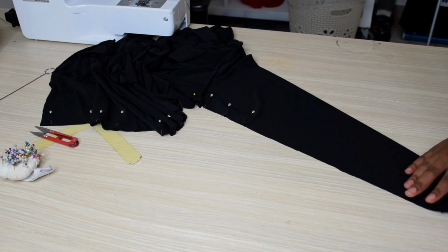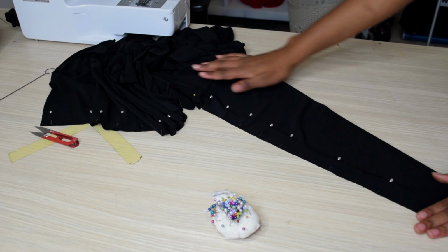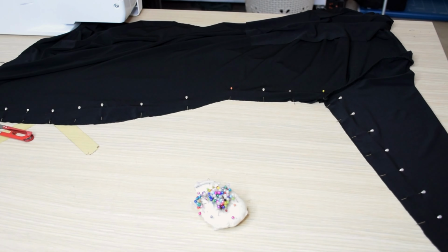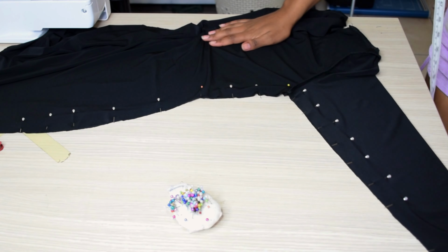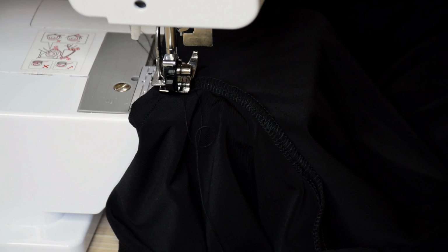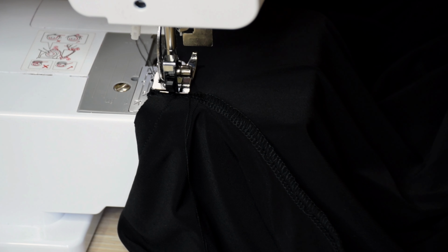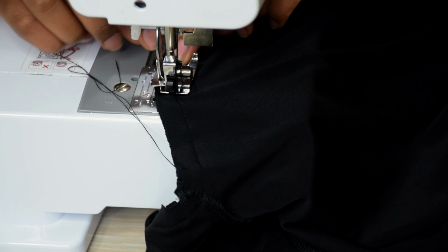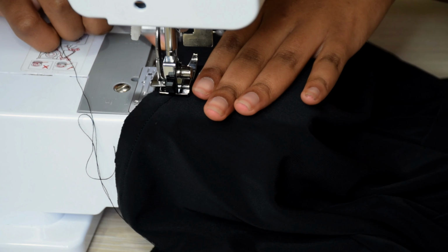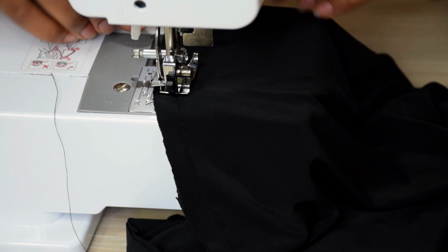I'm going to go ahead and pin that side seam, but also pin the rest of my sleeve at the side, and I'm going to stitch one whole straight stitch, and I'm going to take it to my serger. Remember, you don't need a serger, you can just go ahead and complete that one straight stitch from the wrist all the way down to the hem of the dress. So I am just stitching.